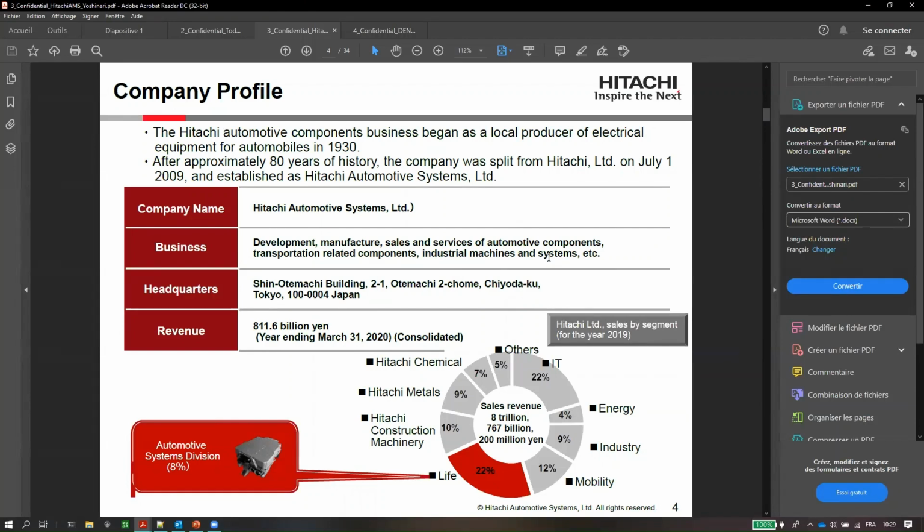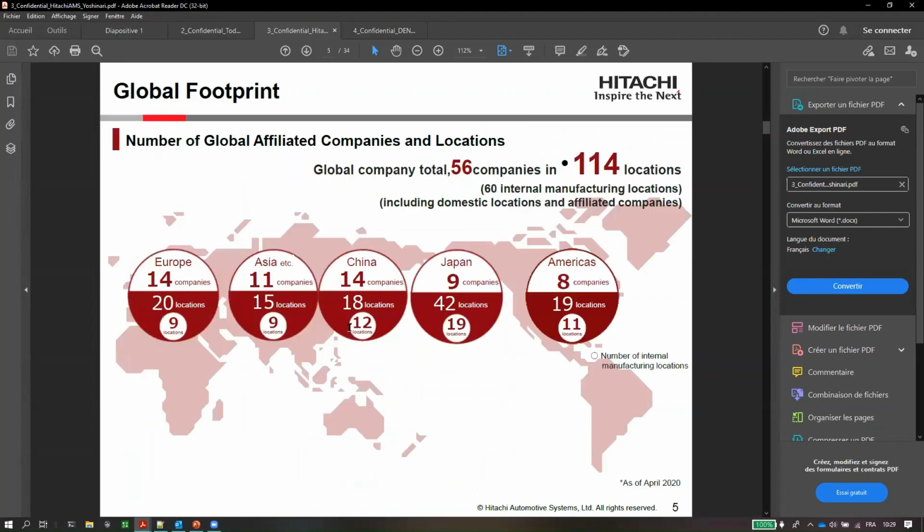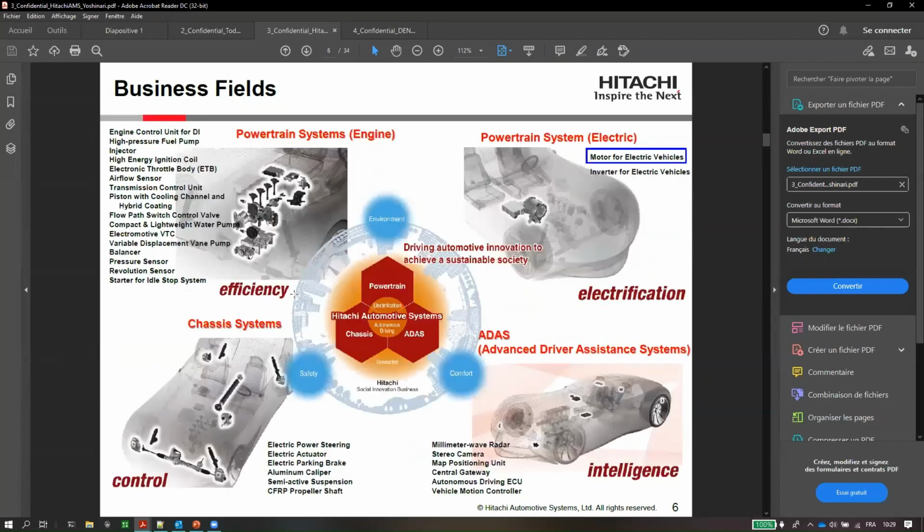This company is based in Japan, and this is the revenue of Hitachi Automotive Systems. Here you have all the locations of Hitachi in the world. And this is the different business areas of Hitachi Automotive Systems.